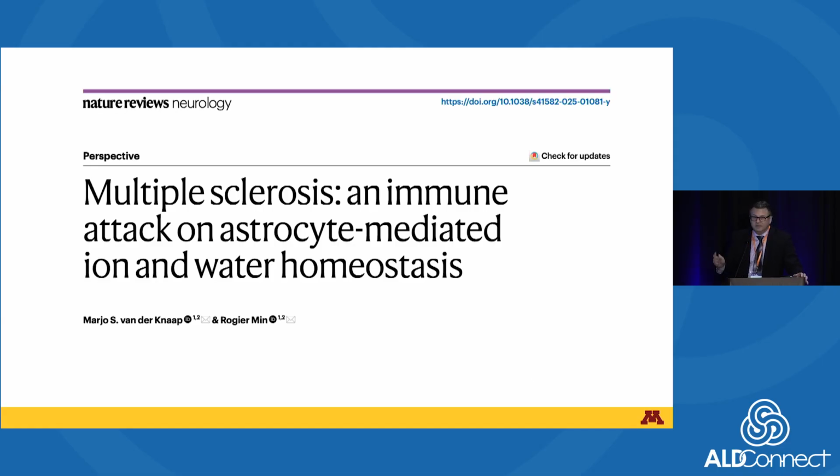So I'm listening to Dr. van der Knaap talk about this. And then she writes this article last year in Nature Reviews on multiple sclerosis, which is a disease we talk about a lot because it's similar in some ways to ALD. It has white matter problems, it's inflammatory, there can be gadolinium enhancement. She wrote this article as multiple sclerosis, an immune attack on astrocyte-mediated iron and water homeostasis. What was interesting is she hypothesized that maybe antibodies to MLC1 could be involved with MS, because it's not really clear what the origin of MS is, and there's still a lot of work to be done there.